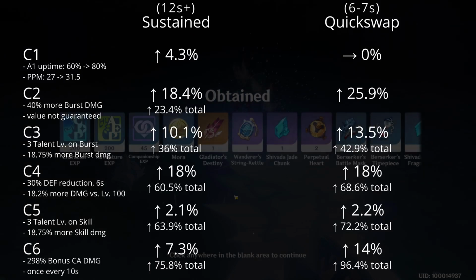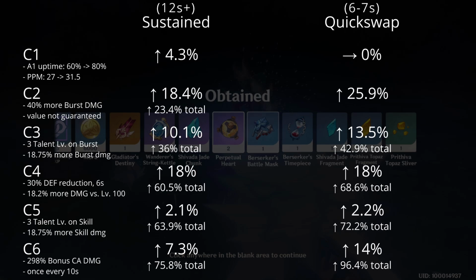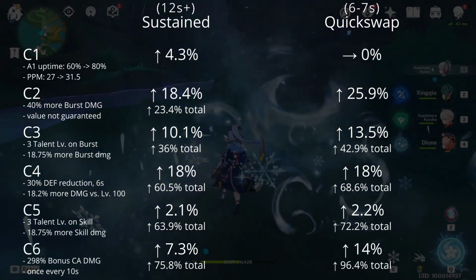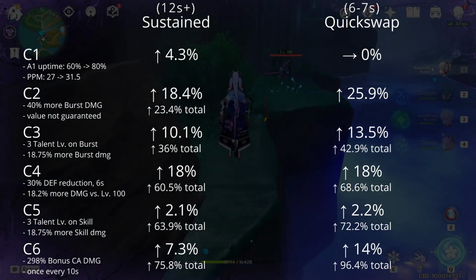I would say ignore her constellations altogether if you're a low spender or free to play, because you'd at least want to get to her C2, which is arguably the biggest spike to her personal damage. That said, her C2, 3, and 4 are all pretty good, and if you're going for more than C2, I'd say don't stop until C4, which is arguably her overall best constellation.